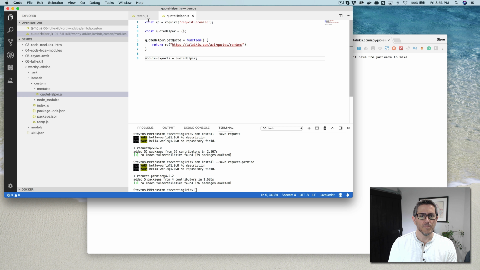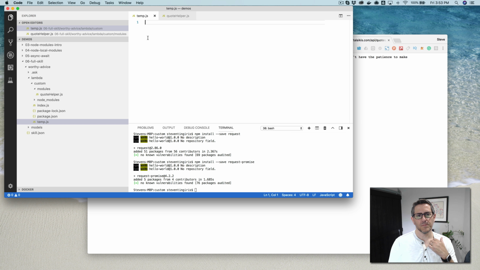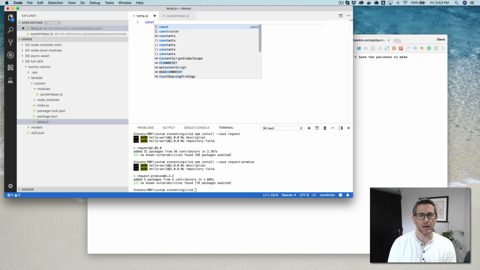Looks right. And so then for my temp file, the reason I set up this file again is so that I can use it to test without having to deploy. And there's a much better way to do this, but we haven't talked about testing yet, so I'm going to do it this way. But in a later video, I'll get into a more elegant way to test while you're doing the development. But this will work for what we're trying to do right now.